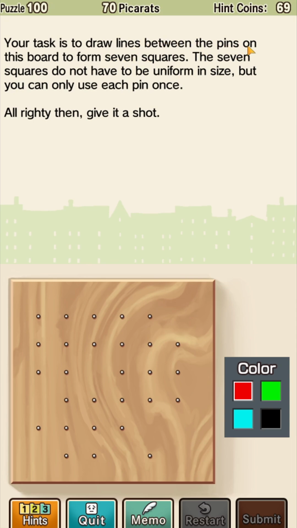Draw lines between the pins on this board to form 7 squares. The 7 squares do not have to be uniform inside, but you can only use each pin once. What do the colors mean? Can I use each color more than once? Yes. Okay. Why are there colors? Weird. I don't know why there's different colors.